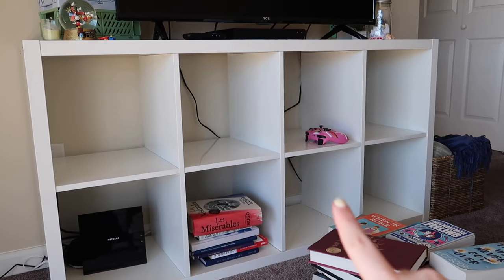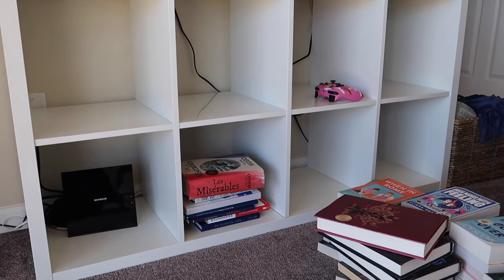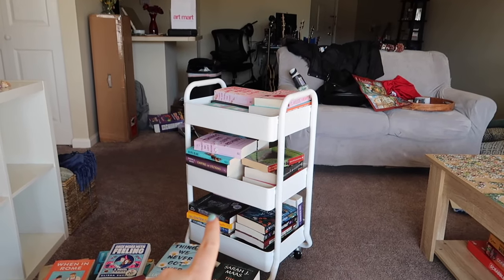Okay, this is crazy to me - I've had books on these shelves since we moved in here and now it's just like empty. It's kind of sad. These books down here are ones I'm not really going to read, or they're self-help or non-fiction. Right now we have all the stamped books on the floor and my TBR right here. I'm going to organize them by series, genre, and author, and intermingle my TBR with books I've already read. I'll eventually have to move them into the bedroom but I don't want to do that today and have them all over the floor.